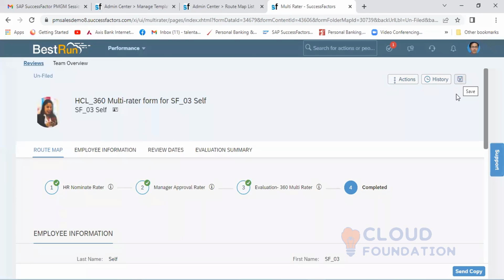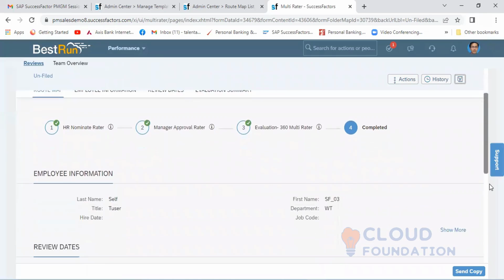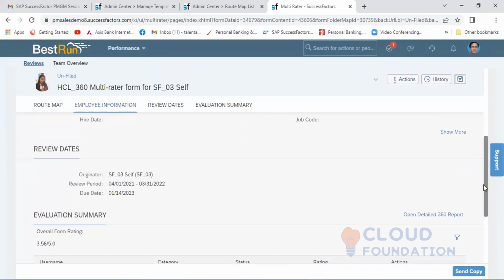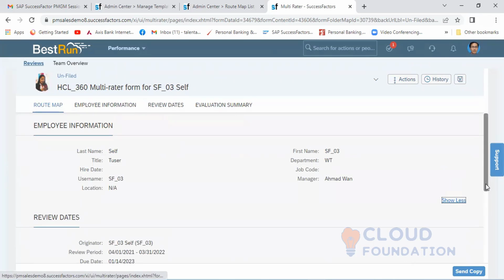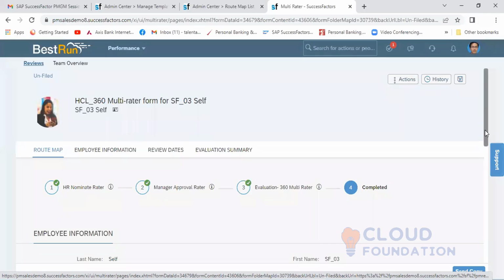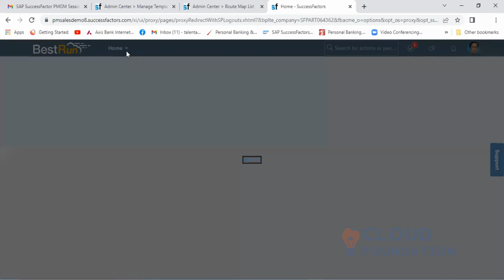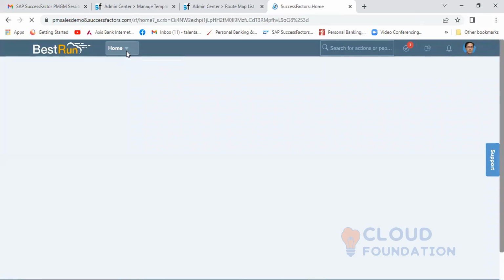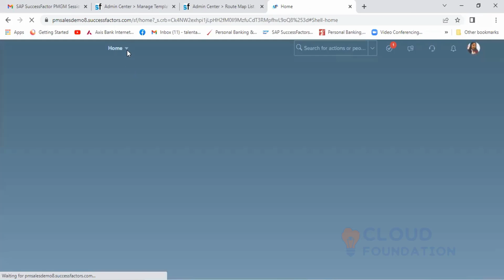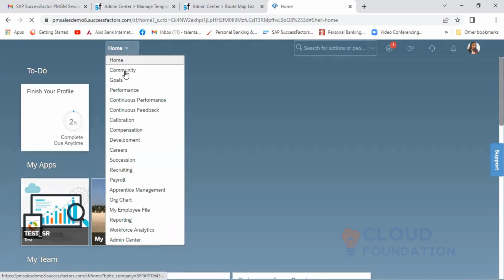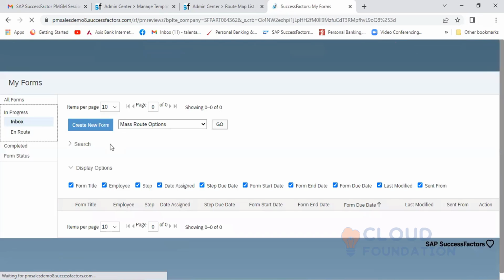So here, okay, there is an option here. The 360-degree multi-rater evaluation has been completed. We have to generate a report. Let me see.